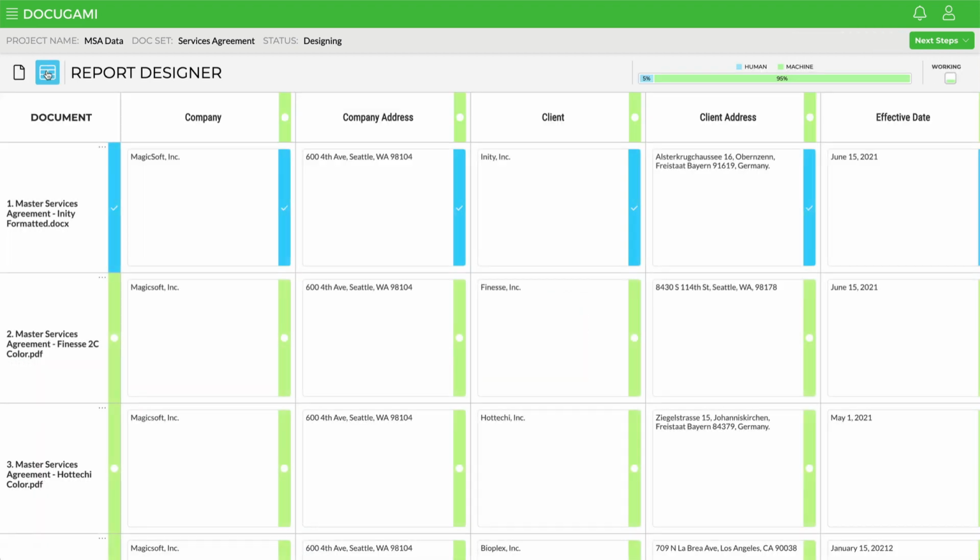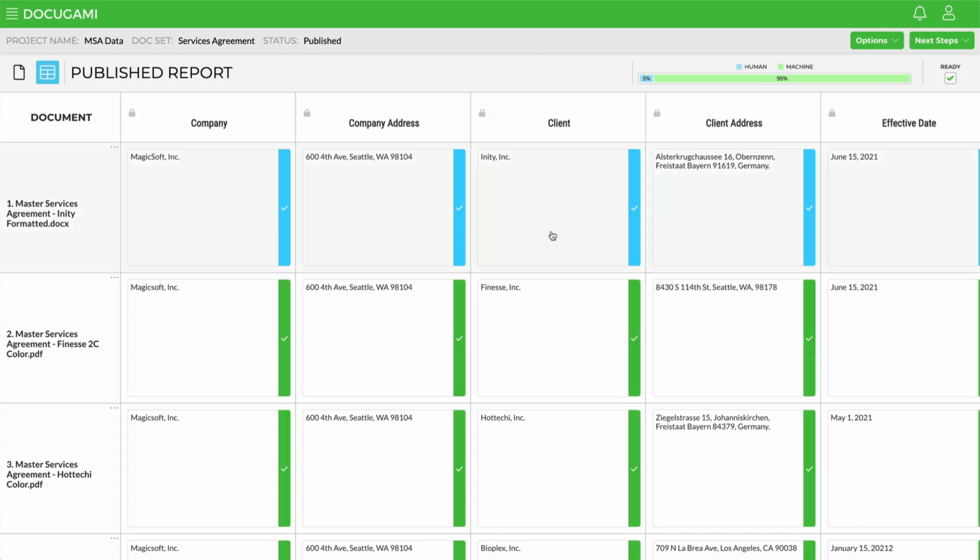Going back into the tabular preview, you can see the human versus machine metrics here. And this shows this 5% here versus the 95% shows in blue the 5% I did to find my initial pieces of information, and the 95% is what Docugami then found across all the other documents for me. These numbers speak for themselves. For everything the human is doing, Docugami is acting as a force multiplier and making the human an order of magnitude faster. There are a few more steps to take before I fully complete my report. We're not going to cover that here, but once I've taken those steps, I have what's called the published report, which you can see right here.